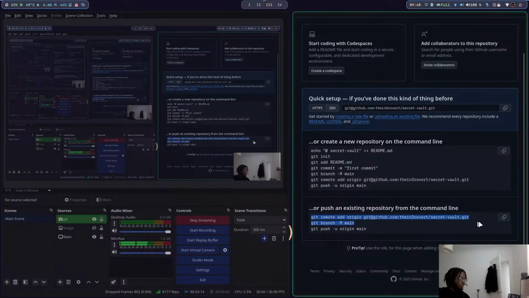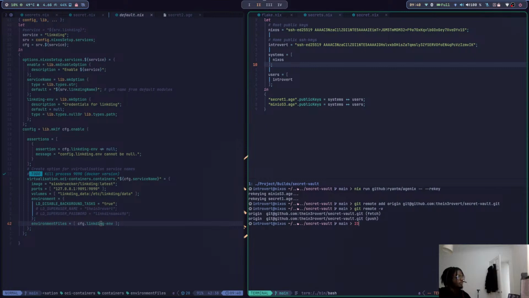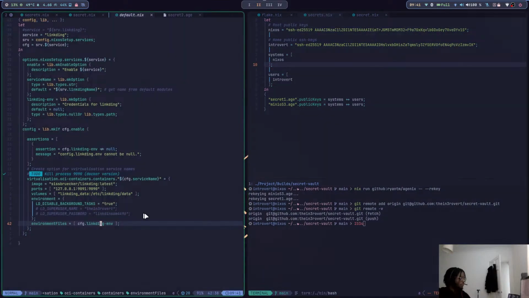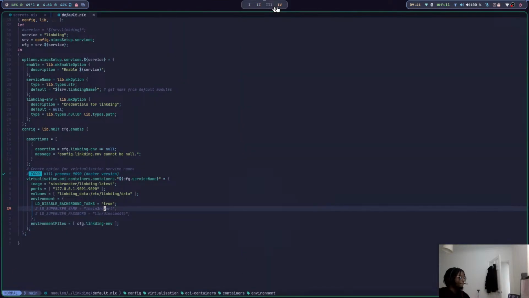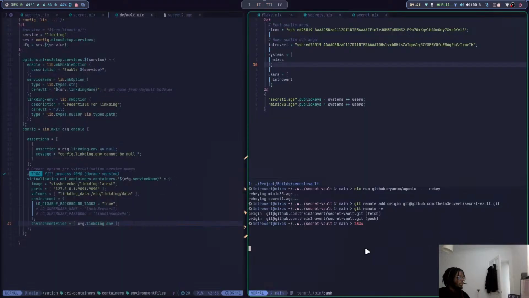Let's push these over to GitHub. Git remote add origin, blah blah blah. Let's go there. Good. Remote, I think it's git remote -v. Good. Now we have it. We're just going to push to the main branch. Git push origin main.